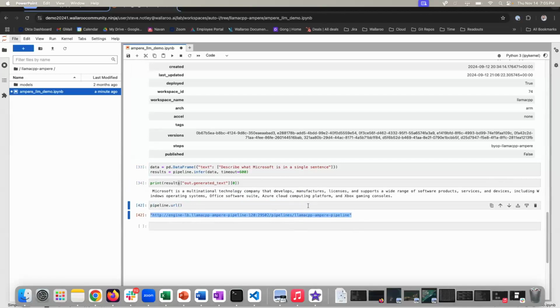And so what we have here is an LLM that I'm hosting myself in my cloud, running on CPUs. And if I'm happy with this result, I am in production, right? I have made that leap that we have talked about, and I have an endpoint here that I can distribute to my applications, that I can give to my customers directly, or whatever I need to do with it. And I can ensure that it is going to auto scale based on demand, and that I'm going to get these results in the most efficient way possible.